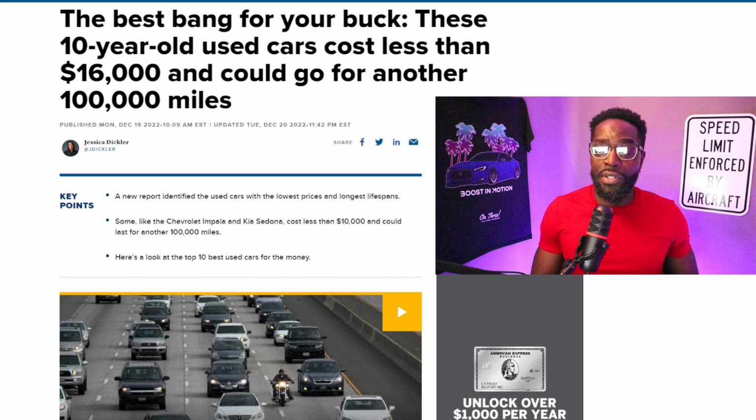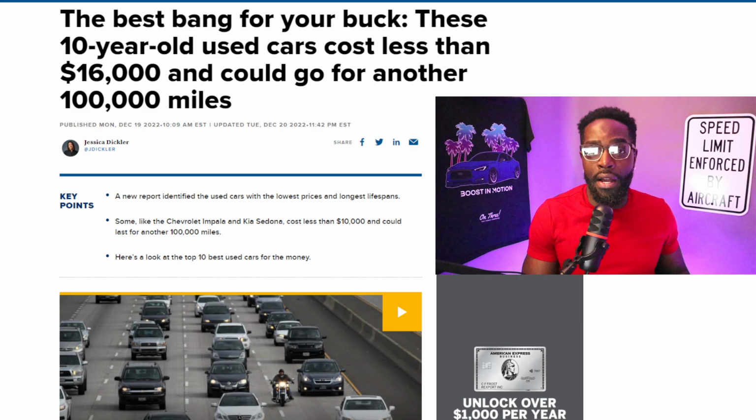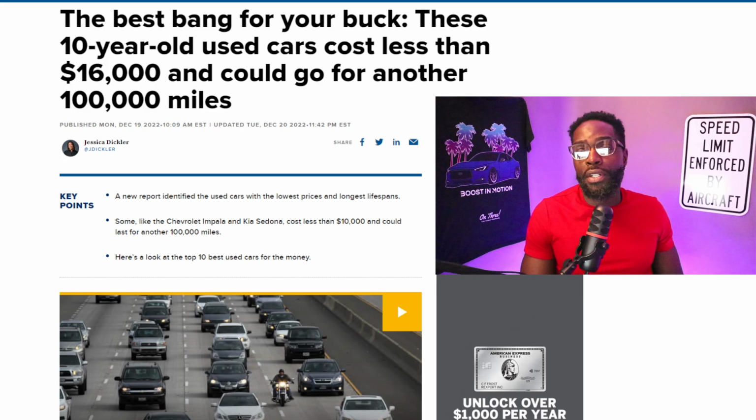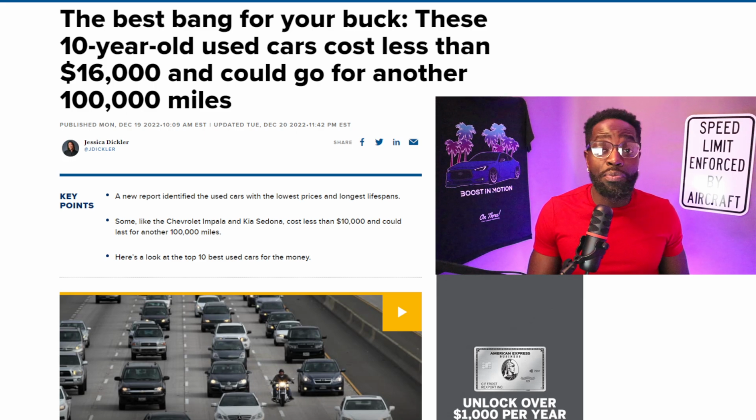The average person doesn't make enough money to afford a $15,000 car loan. For example, a $15,000 car loan could be, depending on your credit score and interest rate, about $350 to $400, maybe even more than that. And that's still a quite expensive car note for the average person.